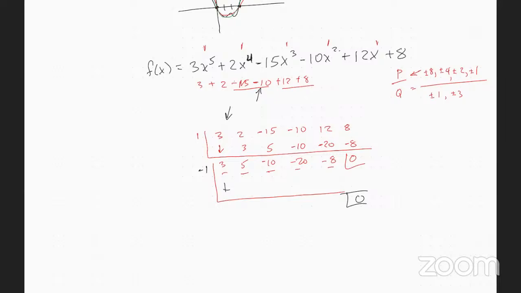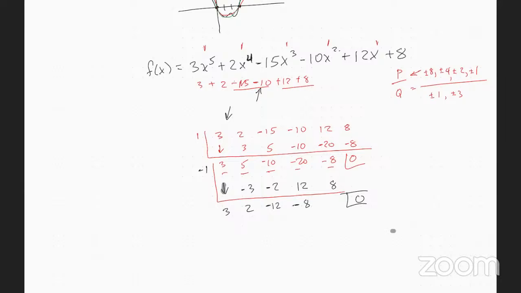All right, so I'm going to do synthetic division again. Let me make sure I'm still recording. Okay, I'm still streaming. So bring the three down, multiply, negative three, add, multiply, add, multiply, add, multiply, and add. So notice again, I got the zero like I said I was going to get.